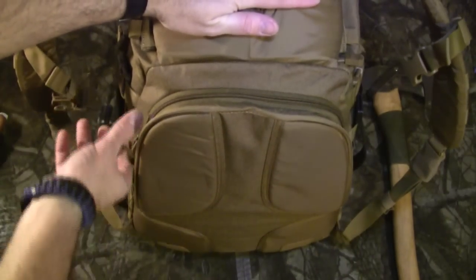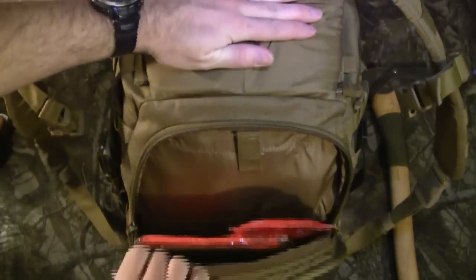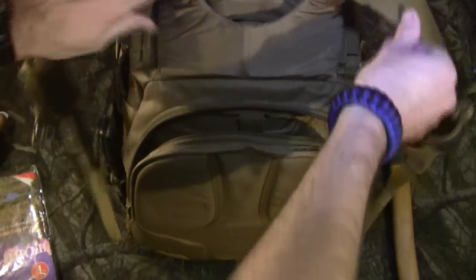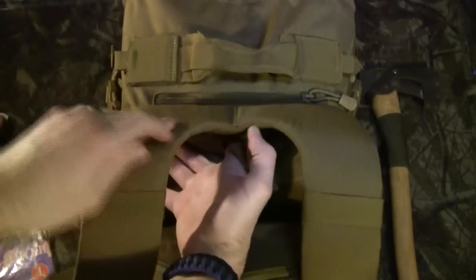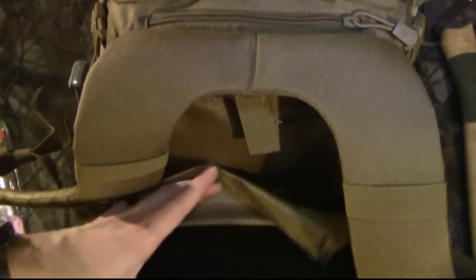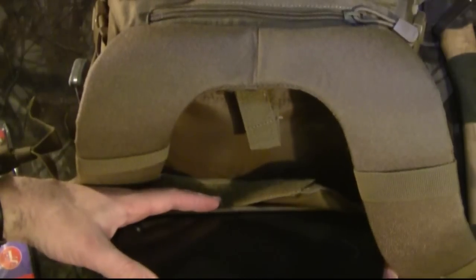We have this protruding pocket on the inside for your hydration pack. Right now, I actually threw a tube tin in there, one of the space blankets, to kind of give you guys a point of reference in size. But you're able to throw your hydration bladder down there. You can tuck the hose through here, and then it'll come up out to this area here. Now the other thing this has is a piece of plastic that gives a shape to it, and it's funny. I wonder, that shape looks familiar. I wonder what else you could put there.